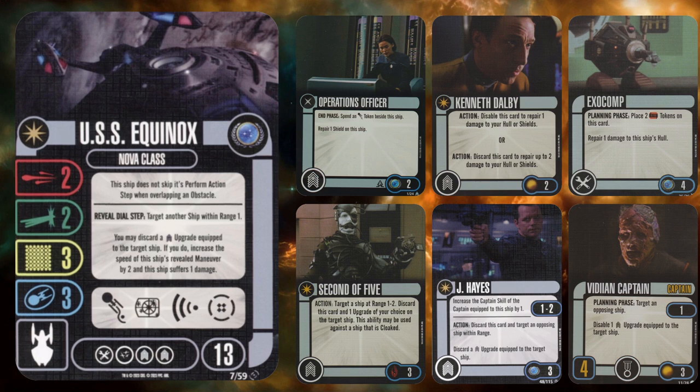Standard Federation action bar. Now the ability states, this ship does not skip its perform action step when overlapping an obstacle. Reveal dial step. Target another ship within range 1. You may discard a crew upgrade equipped to the target ship. If you do, increase the speed of this ship's revealed maneuver by 2. This ship suffers 1 damage.